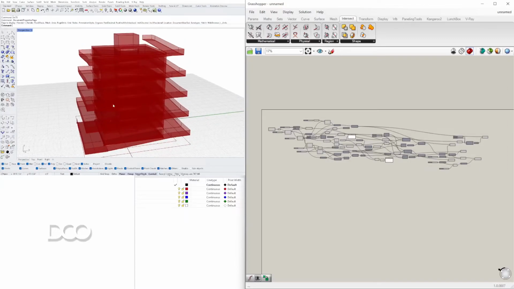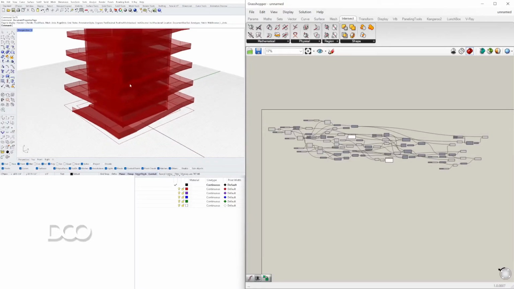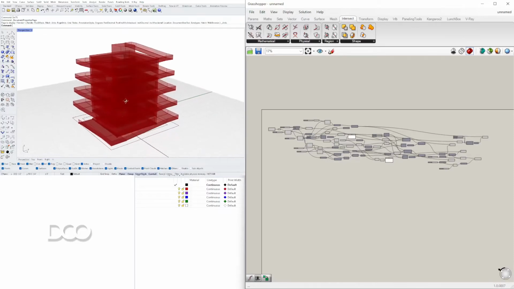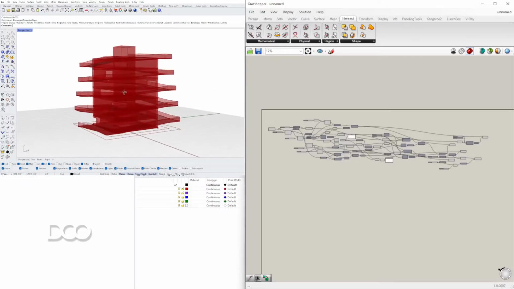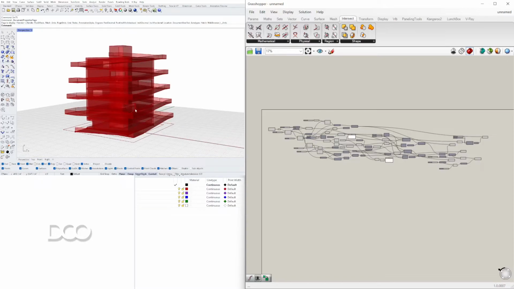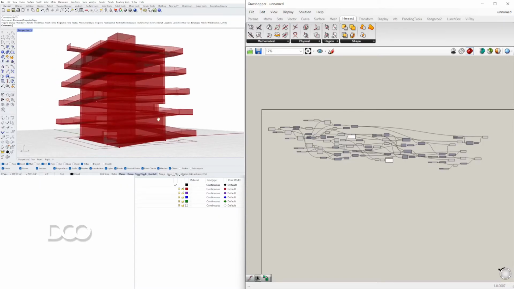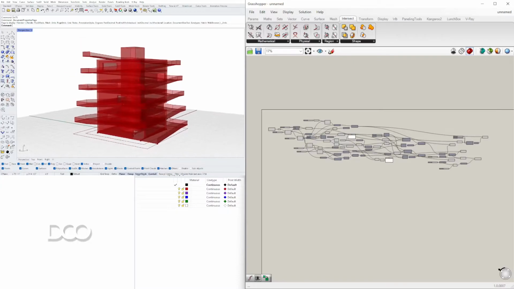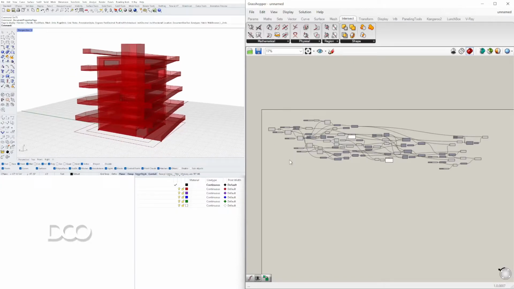So I've gone ahead and decreased the parameters to an amount where the building wasn't too overwhelming, in the sense that we don't want too many ramps, we don't want the building to be too big. We just want to be able to visualize what the script can do. And so what I'll do now is clean up the script. I'll do a time lapse of this so you can see how I organized it. And then we can go on to possibly doing a few more things with the script.